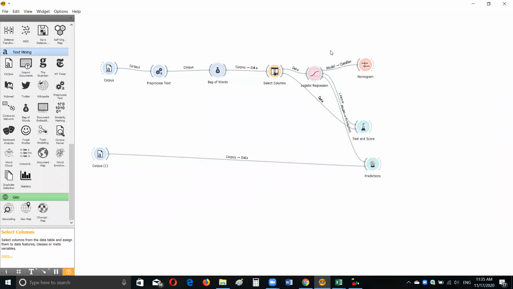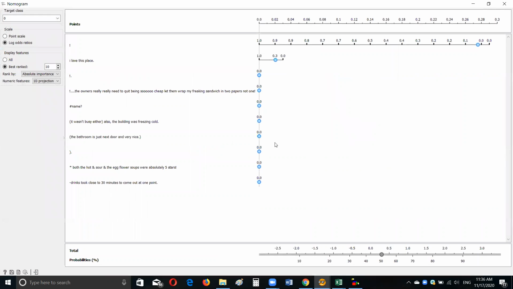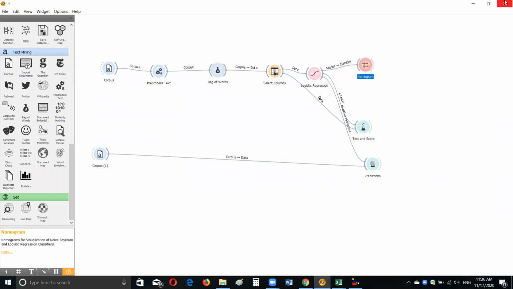Scores are those 0 and 1 numbers. Then I connected to Logistic Regression and Nomogram. Nomogram shows the keywords that are important for identifying negative or positive reviews by Orange.